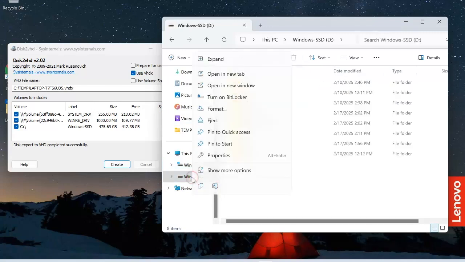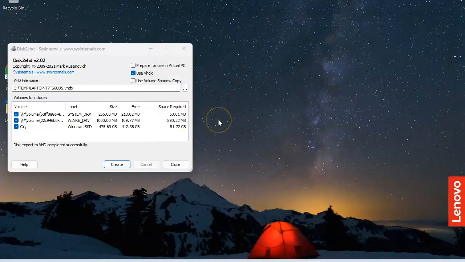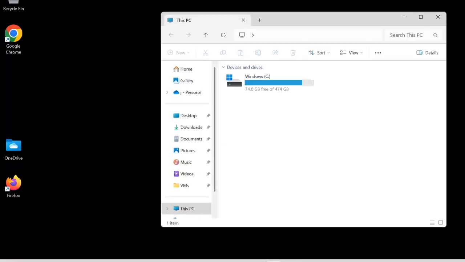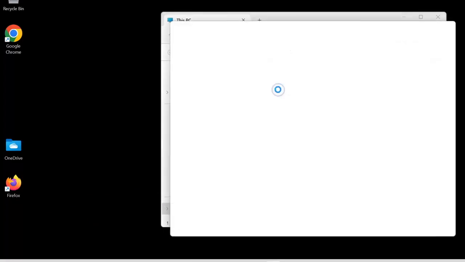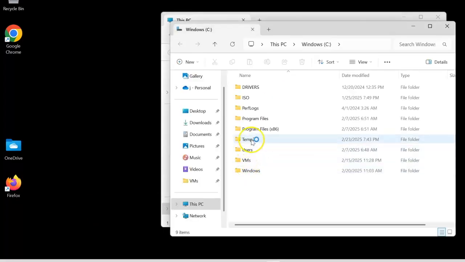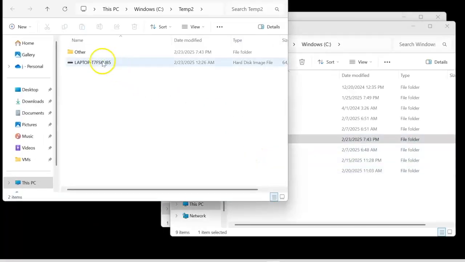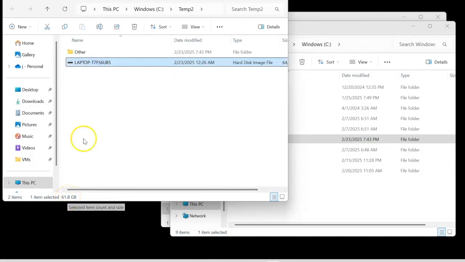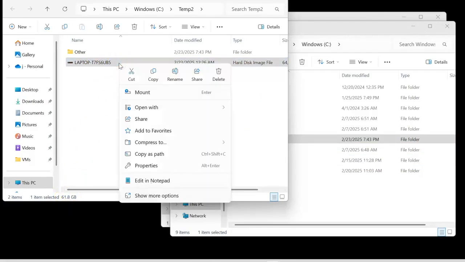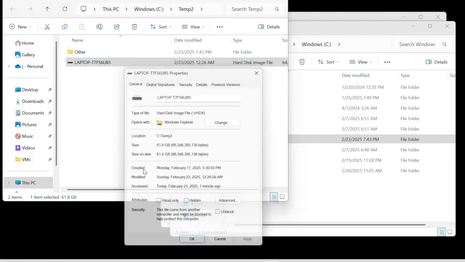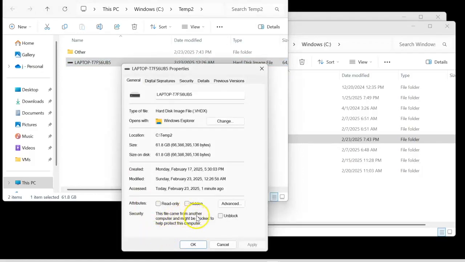And now we will create a VM and attach this drive. Just to confirm, we have the drive. It's under C temp2 or temp, doesn't matter. As always, unlock it.